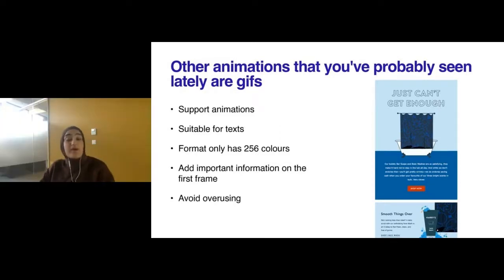So the great thing about GIFs is that they support animations. They are also suitable for texts. The catch is, though, that this format only has 256 colors, so that's very few. As a result, your animations will look blurry and that may not be so clear. This format is best used when you want to use text in your image or to show illustrations. Right now, this image should have been a GIF too, but I don't understand why it's not animating like it should be.